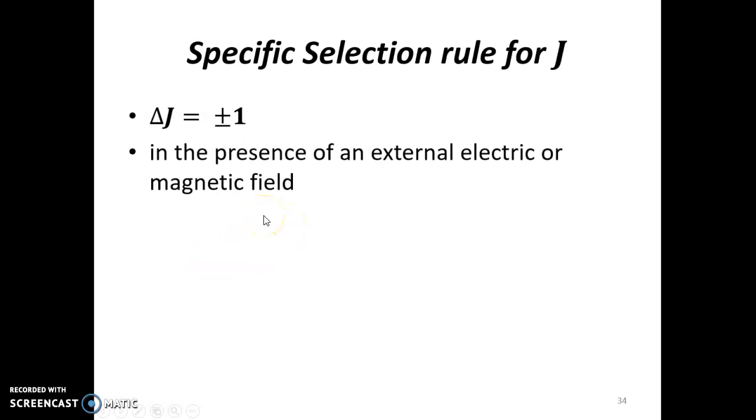In the presence of an external electric or magnetic field, this also affects rotational states, much like they affect atomic states. The other selection rule that is in place is ΔMj equals 0, ±1. And Mj talks about the different directions in which J can point. It's similar to the magnetic quantum number ML for atomic systems. So let's look at our energy levels.